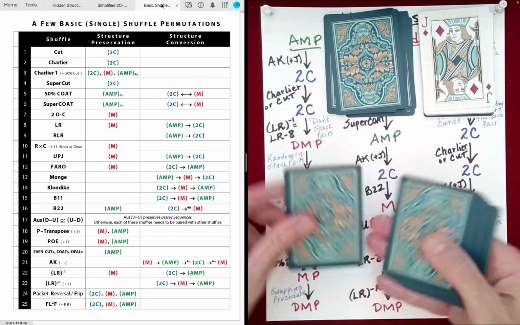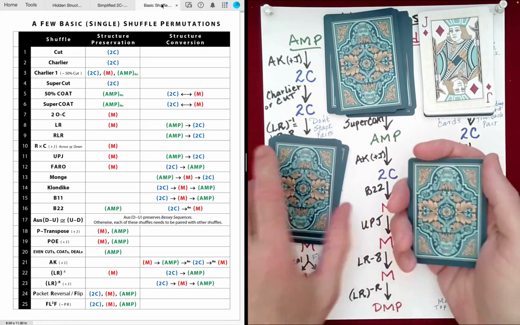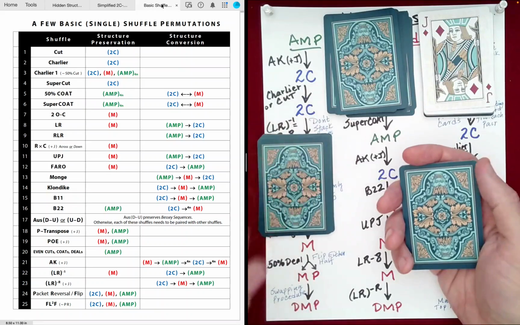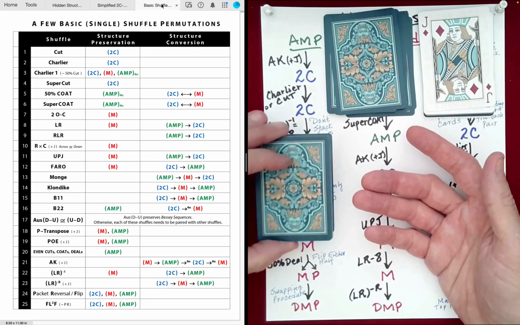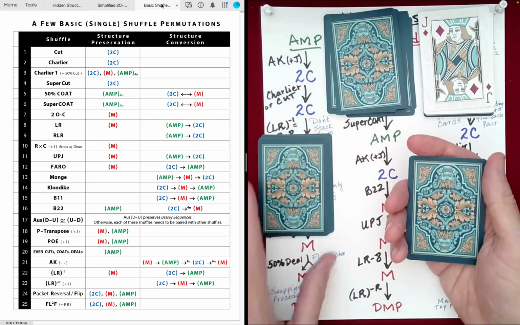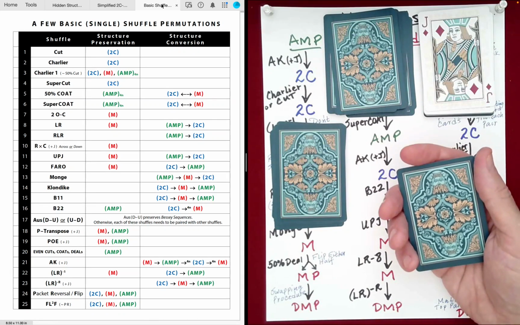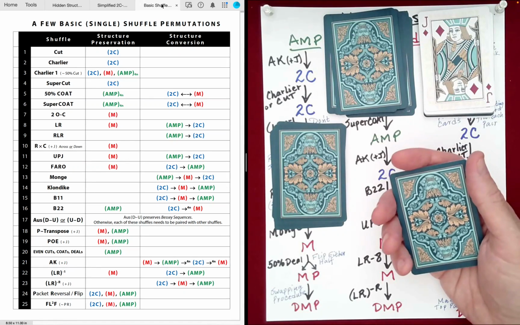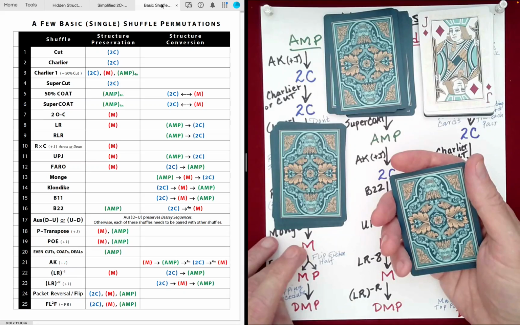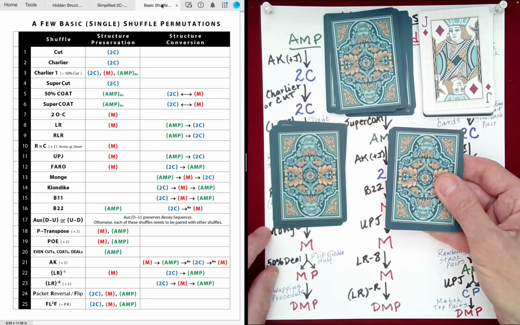If I deal out half the cards, 1, 2, 3, 4, 5, 6, 7, 8. And so that's called a 50% coating. If I were to follow it up with the rest of the cards being dropped on top, that is, quote, a 50% coating of the cards. Well, if you take a look at our chart on the left, a 50% coating on line 5 will convert a mirrored structure to a 2-cycle structure. Okay, that's guaranteed. That means setting them side by side like this, they constitute coupled piles.